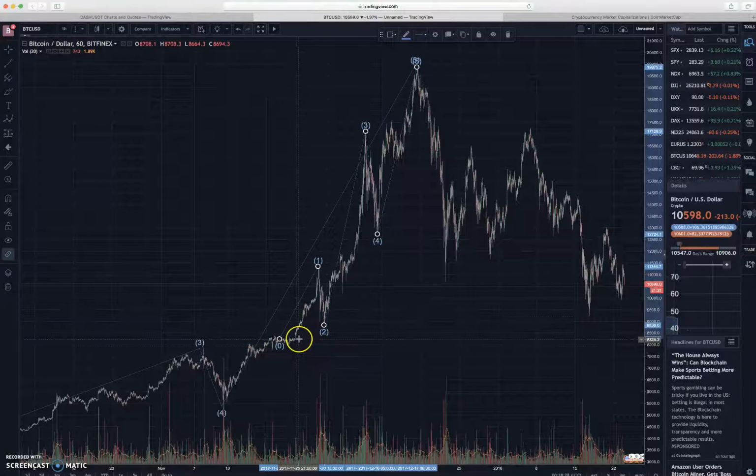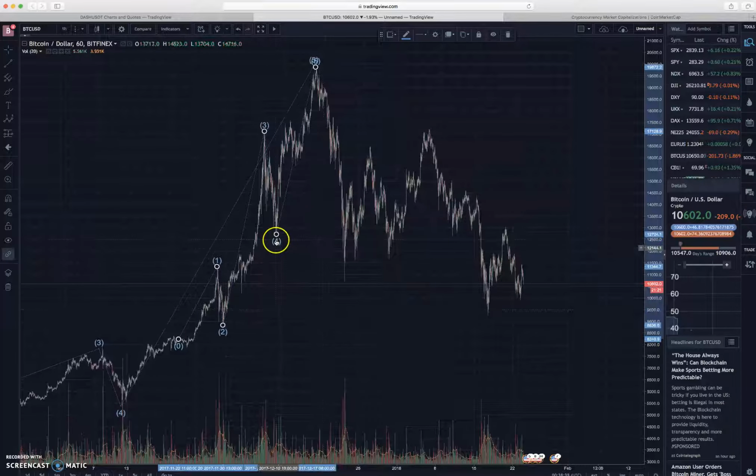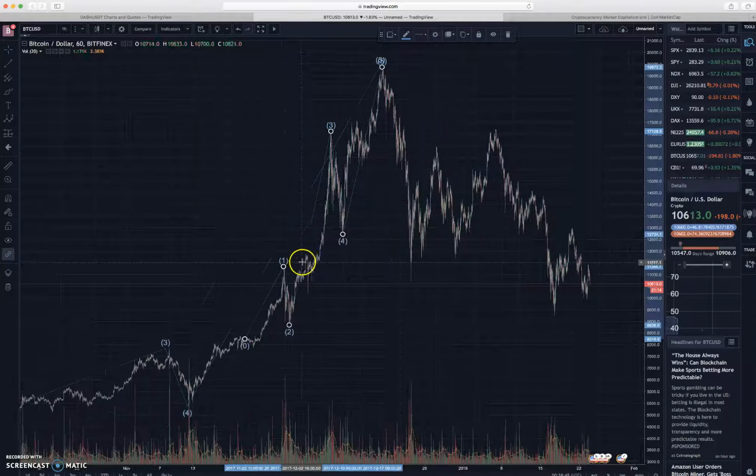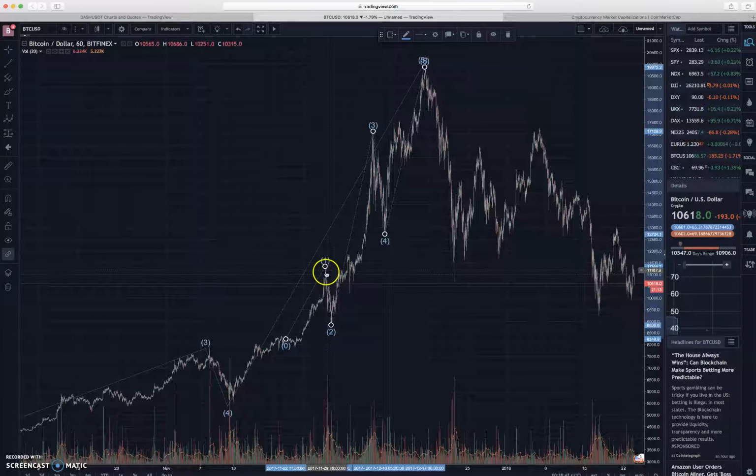And this is where it gets subjective, is people are going to be looking at this and saying, dude, that does not look like an Elliott wave cycle. You're completely wrong. And that's fine. Everybody's going to have their own sort of outlook on it. And that's why if it was universal, everybody would make money every trade. And some people do. So some people know this a lot better than I do.